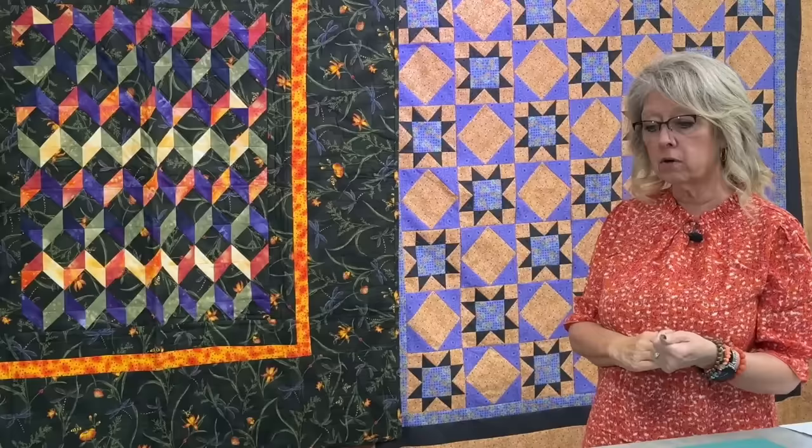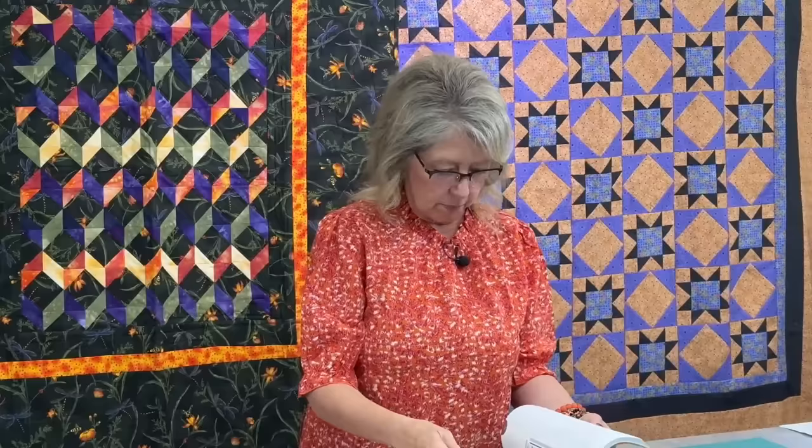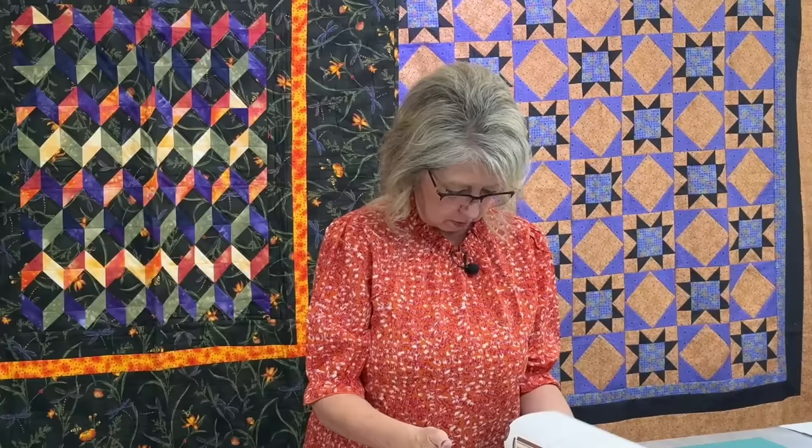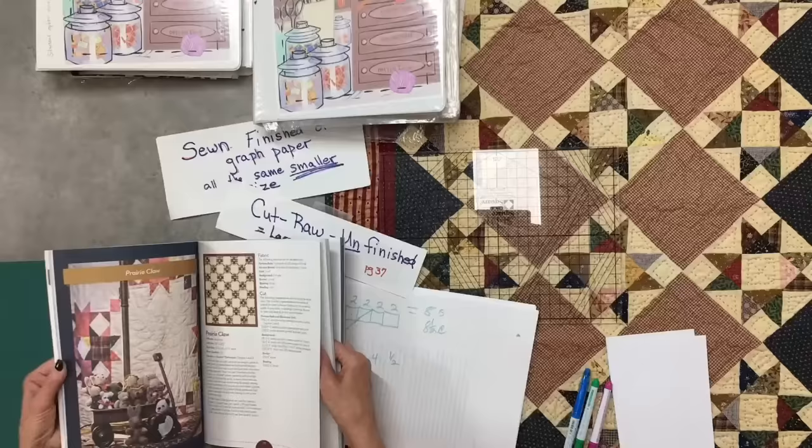Also in your reference book, I think on page 79, there's a basic star. It might have that option one in the middle like I showed here on the table. What is the name of the quilt with that option one on the table? Let me just look here in your reference book. I think it might be Ohio Star. No, that's Prairie Claw on that one. Page 69, I was off, and it's called Ohio Star.